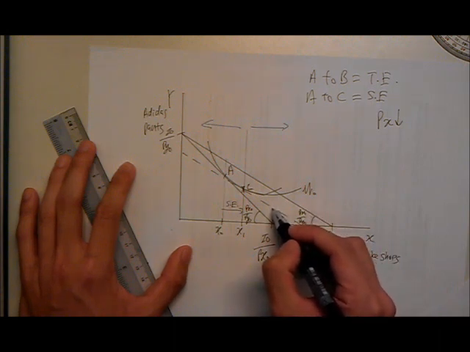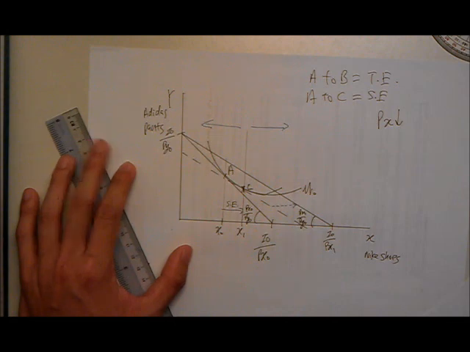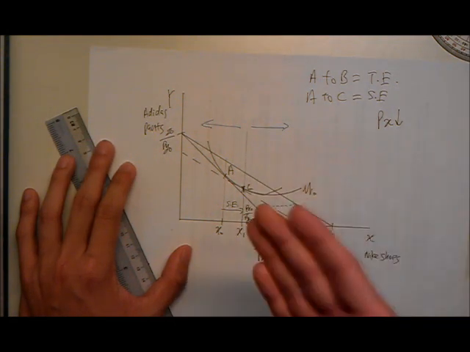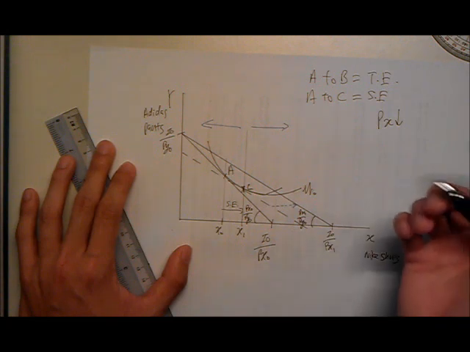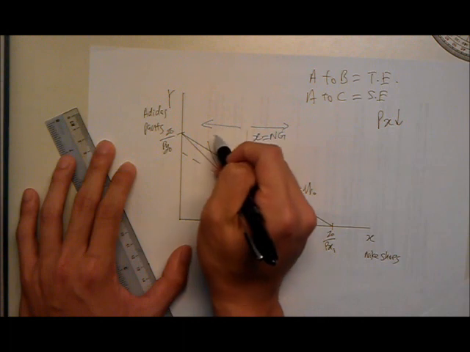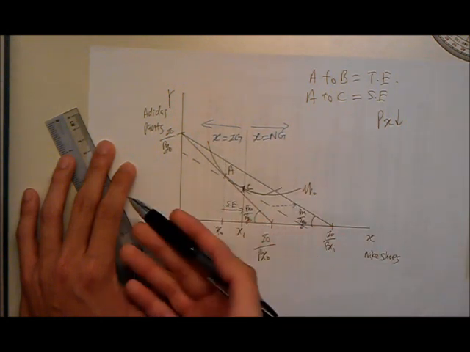The imaginary budget line is on the left side, which means he's able to go outwards—his real income has increased. Understanding the law of normal goods, if my real income increases, I'll be going this way, buying more X. X is a normal good. If I go this way, X is an inferior good because my real income is increasing but I'm buying less.